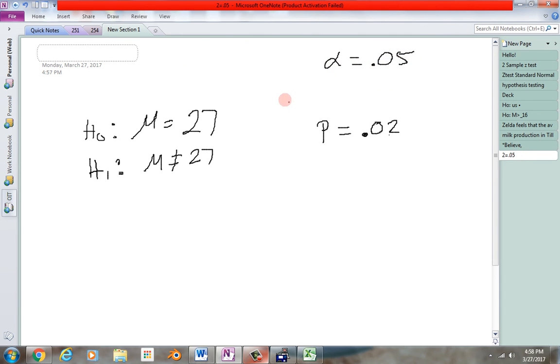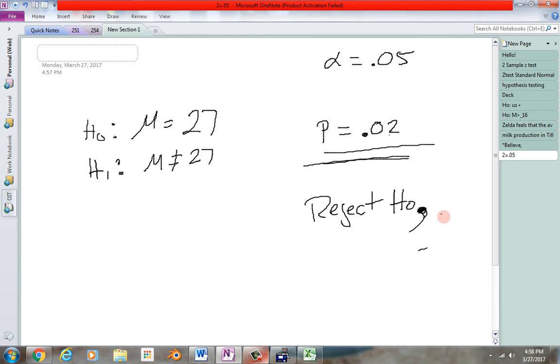Now, notice I skipped a bunch of stuff. All I told you was this right here. What is that telling me? It is telling me I should reject H naught. Boom. That's a fact. Now, if in the problem Susie always says she gets 27 phone numbers, well, good for Susie. Susie's wrong. Because if she said she gets 27, that means she was saying this. In other words, that was her claim.